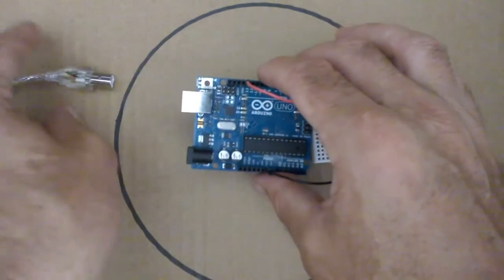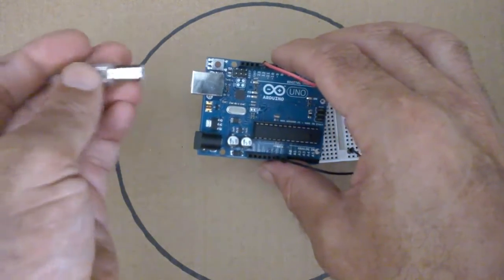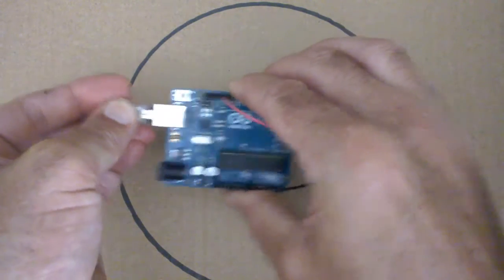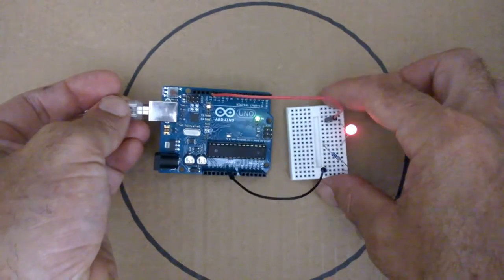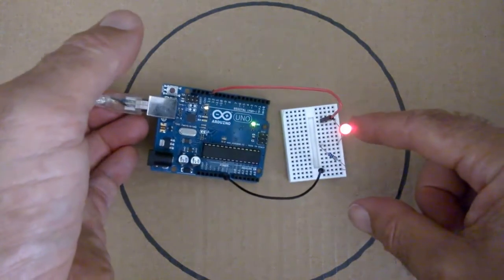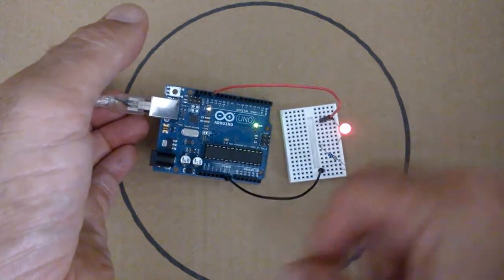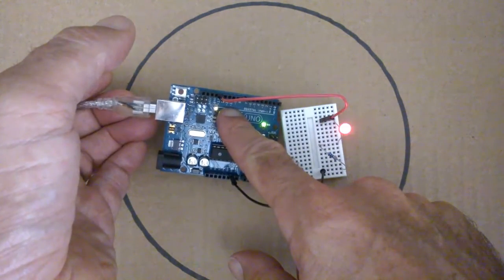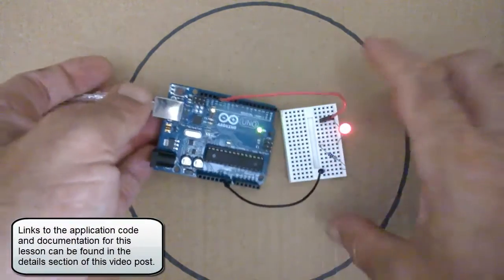Now I can go and plug my Arduino Uno back in, and we've already got the code loaded up. So when we plug in, we should see that the LED lights up exactly the same as the LED which is connected to pin 13.